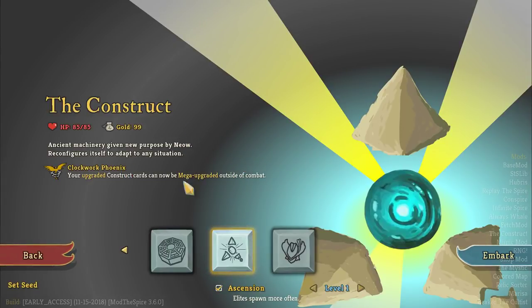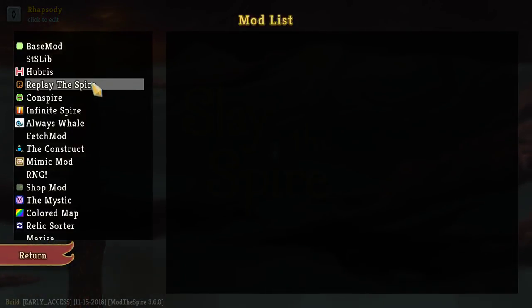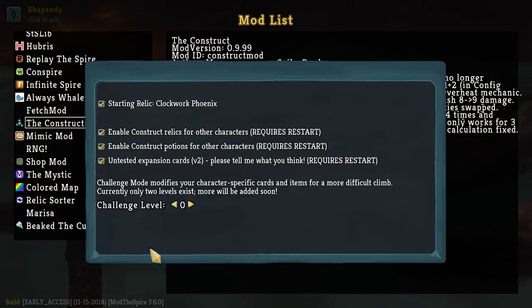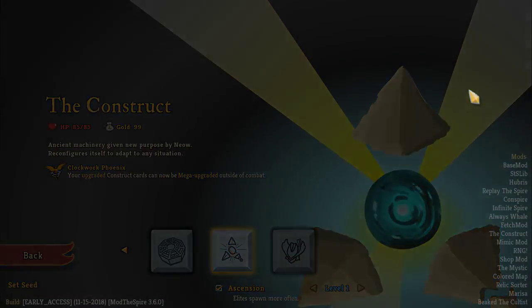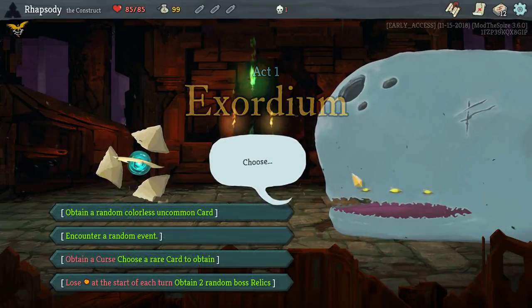Your upgraded Construct cards can be mega upgraded outside of combat. If you're wondering why you don't have Clockwork Phoenix as your opening relic for this character, you need to win a run with them, and then go into config and turn it on. Here in config, I have also enabled the untested expansion cards so that I can play with the burn synergies and show off the really incredibly cool overheat counter that Moose made.